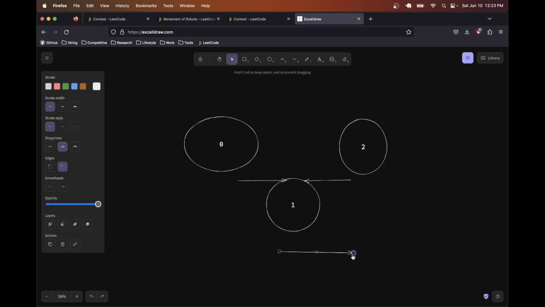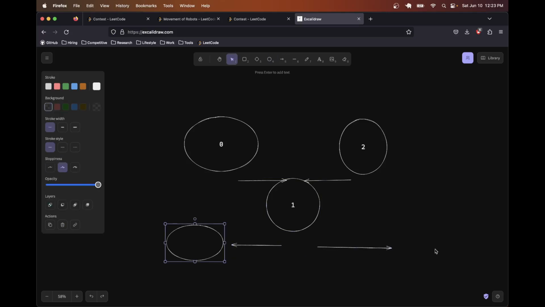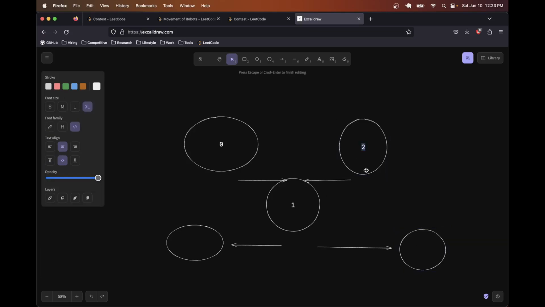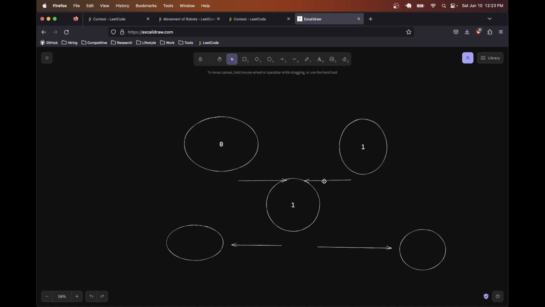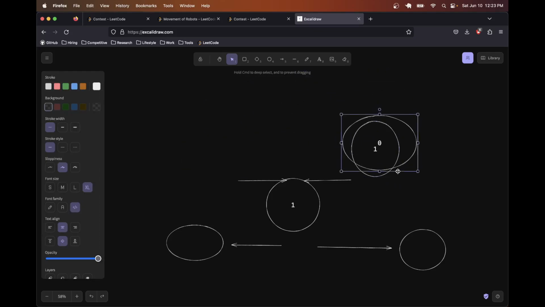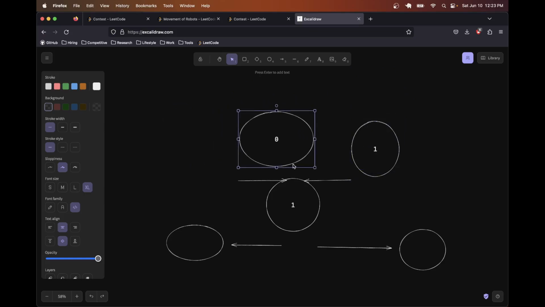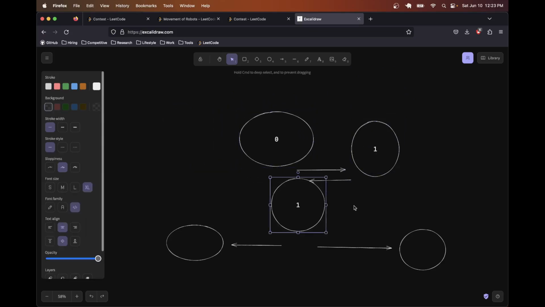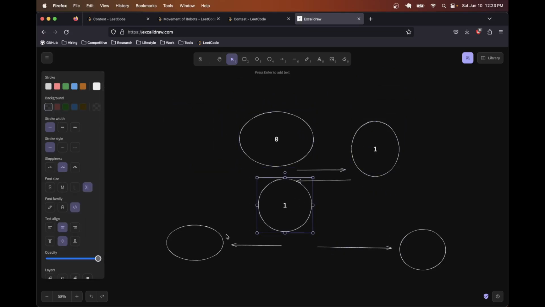Or I'm sorry, actually, they won't keep going. They'll both bounce off each other. And then we'll have a robot at node 0 and a robot at node 2 going the other way now. But then what happens if it's like node 0 and node 1? In that situation, do they just pass through each other? Do they bounce off? Because this should be going to node 0 in the next time step if there was no other robots. This should be going to node 1 in the next time step if there's no other robots.